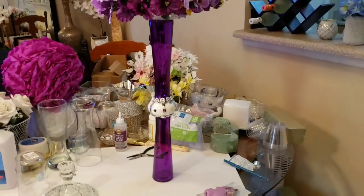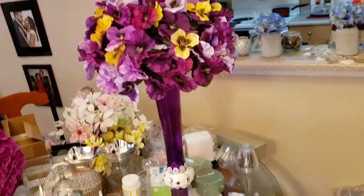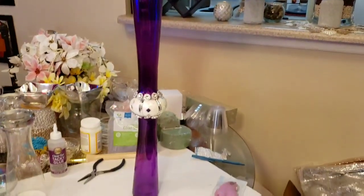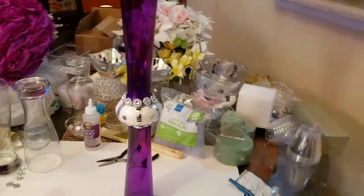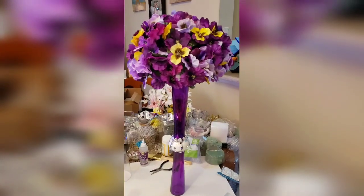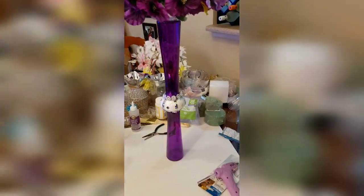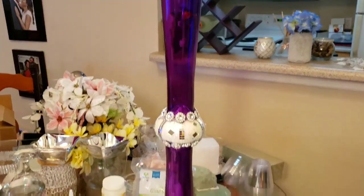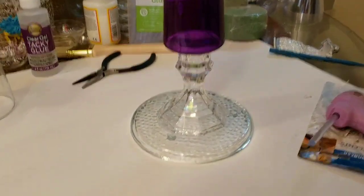It's not going to stay. Even if nobody touches the table, it's going to fall. So make sure you put something strong on the bottom of it to make it stay, otherwise it's not going to stay. It's a really nice centerpiece, guys. Like I said, I really love it, and I am doing it for a baby shower. You can use it for a baby shower or any kind of events you want to use it for.